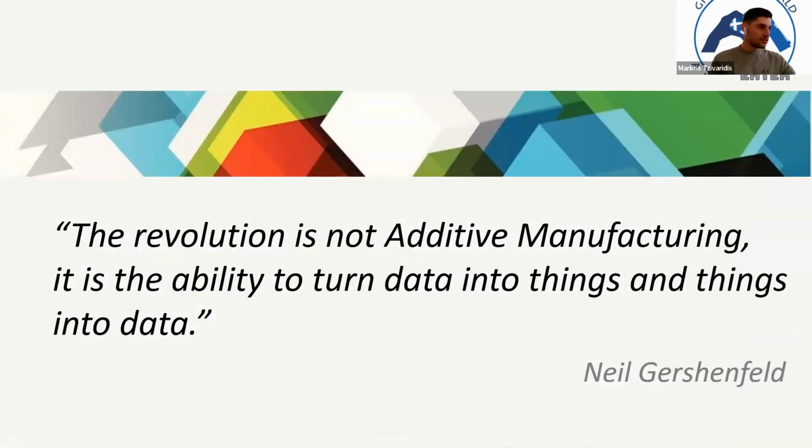So, the revolution is not additive manufacturing, it is the ability to turn data into things and things into data. In other words, what Mr. Gershenfeld says is that we can think of an object, design it, and make it real in a few hours with 3D printing. It could be just a spare part we cannot find in the market, or maybe it's taking forever to arrive from the vendor. Or it is something completely original and innovative we want to create from scratch.